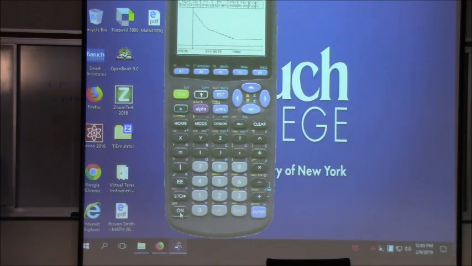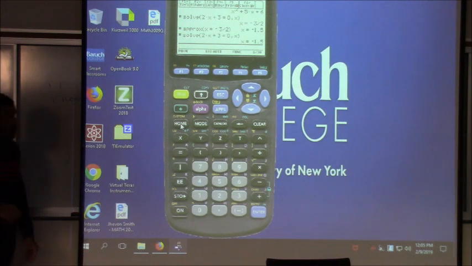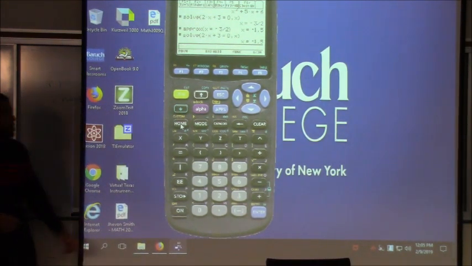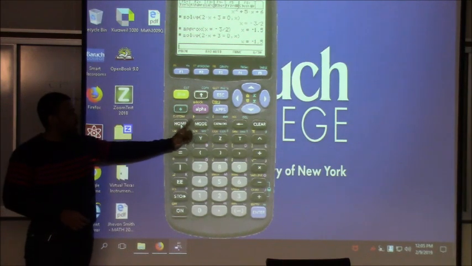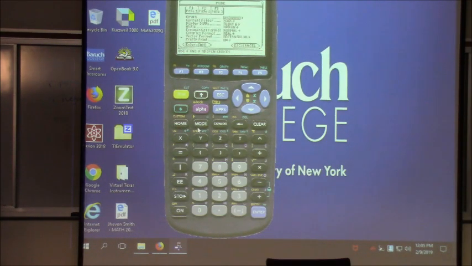First step, turn the calculator on. Let's make sure you're at your home screen. So that's the home screen. The first thing you want to do is check that your calculator is in the right mode. Usually if you set it, it's not going to move, but I would always double check. So you would go to mode, and you need to make sure that the thing that's blinking is saying function. And if it's not saying function, you need to change it.